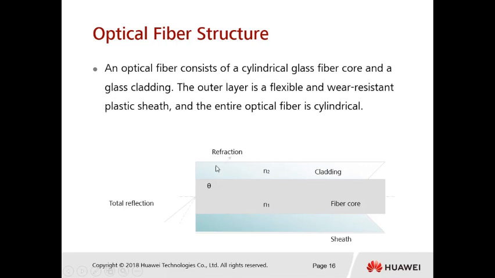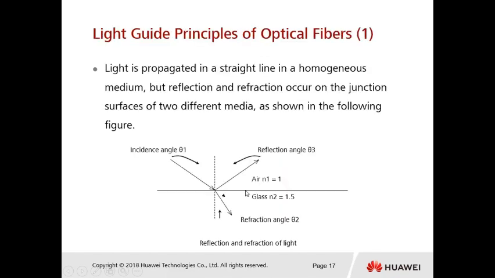So let's see how the light transmits in the fiber core. Before that, there is some basic knowledge we should know. Check this out. The light can be transmitted from air to glass very easily because the refractive index of air is almost 1 and the glass is almost 1.5. That means the refractive index of air is smaller than that of glass. So when light transmits from a medium with a lower refractive index to one with a higher refractive index, it is very easy to transmit into it.